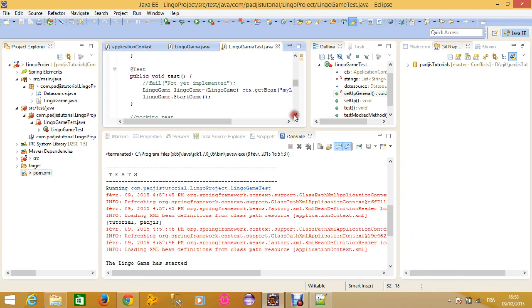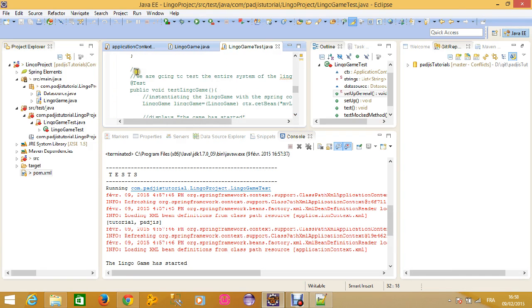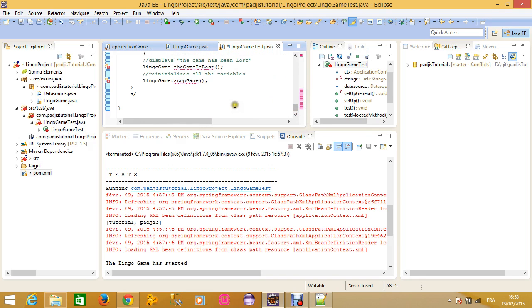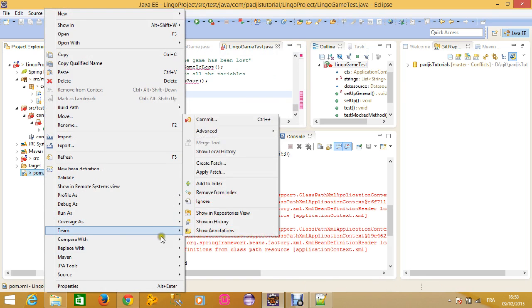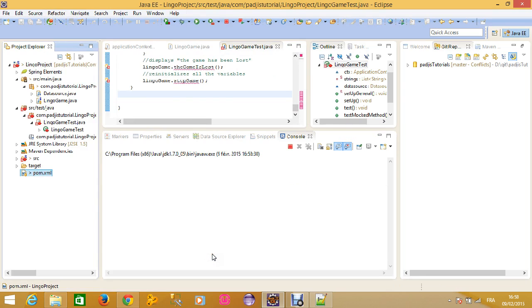Well, we finally did what we had to do, and let's try to test it again by first removing those comments we had put last time. Run as Maven test again.